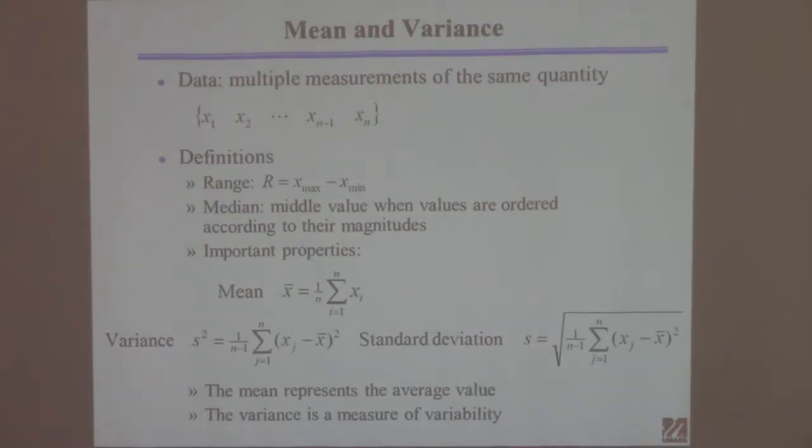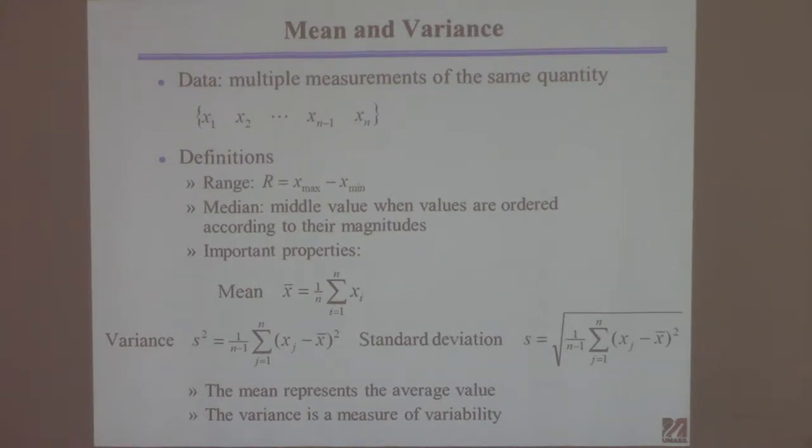Okay, now here's things that I know you know, so we don't have to spend much time on this. If I do some experiments, and let's say I'm measuring some quantity called X here, the subscript that you see here is the experiment I'm performing. So this is all the same variable, and I'm just measuring it multiple times in multiple experiments. First experiment, second experiment, I'm doing little n experiments.